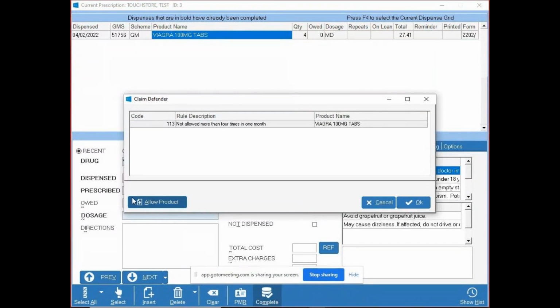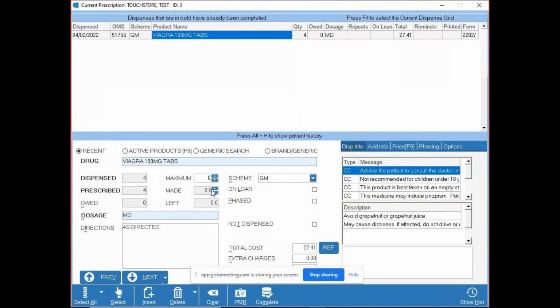The buttons that appear here, now we don't want to stop you and just tell you this is the rule, tough. So we give you the option to say OK, which will let you continue on, but it's going to warn you again next time you dispense. Cancel will allow you to go back and fix the wrong that you've done. And allow product means that I don't want this popping up for this patient anymore because they have been approved. You'll see it around high-tech drugs and certain medication that maybe they are approved for, and we'll just remind you, look, you need a separate form for this. You can press allow product, which means that drug for that patient will no longer pop up for you. But for this example, I'm just going to say cancel.